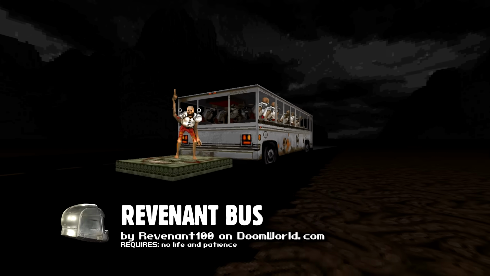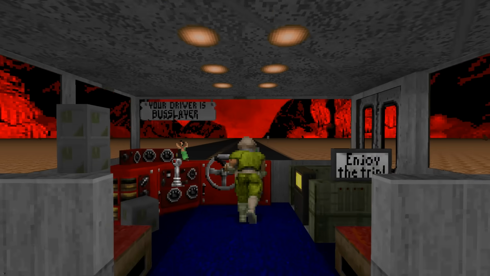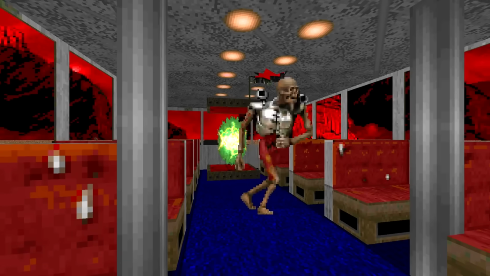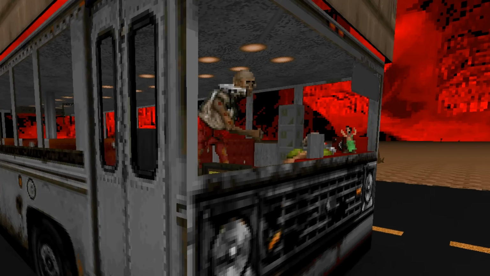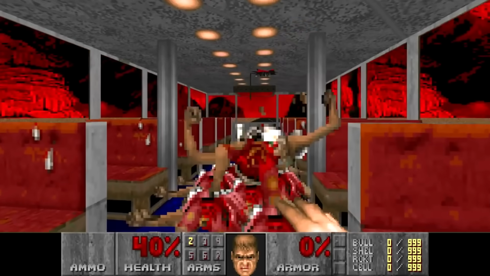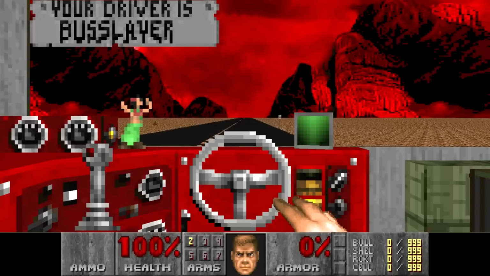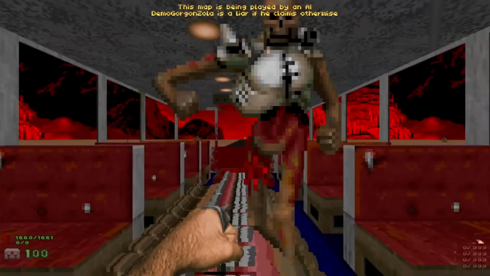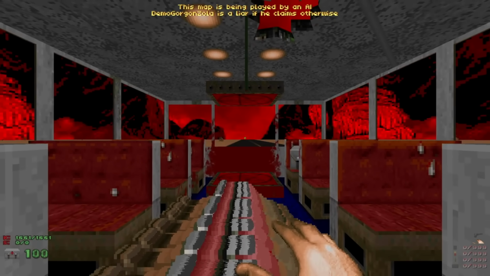Next is Revenant Bus. This 7-level WAD is basically a bus driving simulator, but it is also much more than that. A spawner at the back of the bus will summon Revenants every 7 seconds, and the player is expected to punch them to death every time they spawn for 24 real-time hours, because that's how long it would take you to complete all 4 trips on this bus. Because of how long it takes and how many Revenants you have to kill, the bus floor is gonna be made up of Revenant corpses.